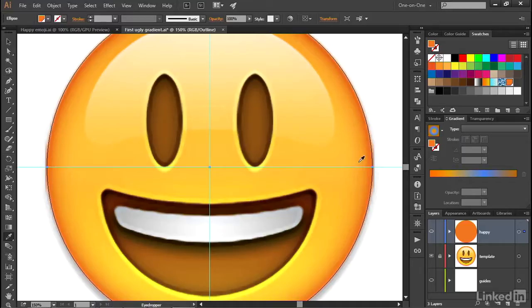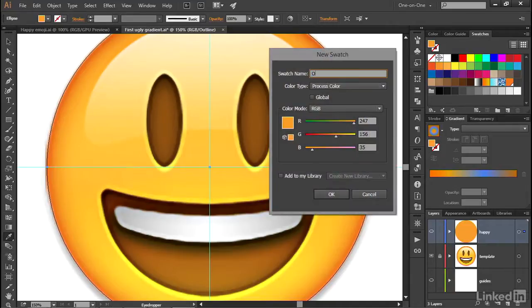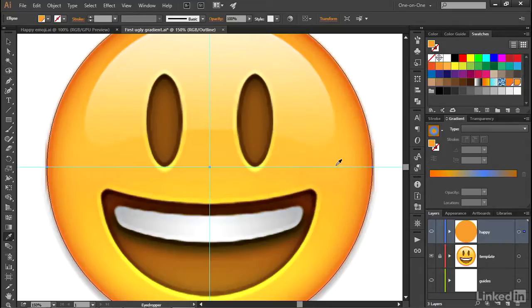All right, now notice that we have a kind of intermediate shade of orange right about there. So I'll go ahead and click in order to lift it. And notice this orange is quite a bit lighter. So I'll go ahead and save it as well by clicking on the color swatch, calling this guy Orange 2, and then turning on the Global checkbox and clicking OK. And then finally, from right about here, we have a very bright shade of orange that is almost yellow. Notice it right there. And it continues all the way to the center.